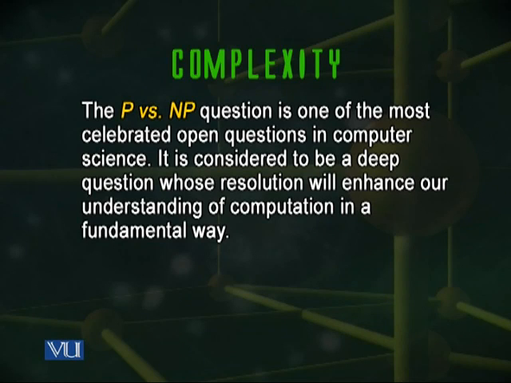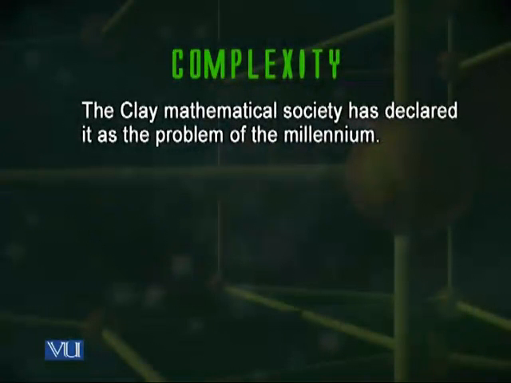It is considered to be a deep question whose resolution will enhance our understanding of computation in a very fundamental way. This is one of the most celebrated problems in all of theoretical sciences, and it's considered to be a very, very deep question. The Clay Mathematical Society has declared it a problem of the millennium. That is a huge distinction for a problem. The Clay Mathematical Society declared only 7 problems which they thought were among the most important, deep questions in mathematics, and of course they put a monetary award on these problems also. The P versus NP question was one of these problems.